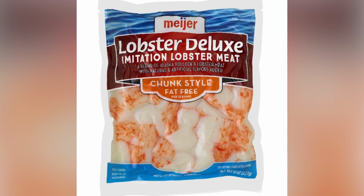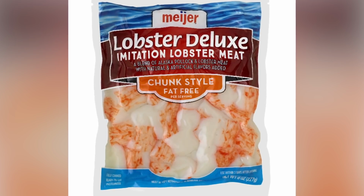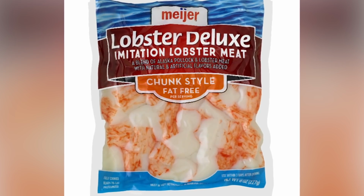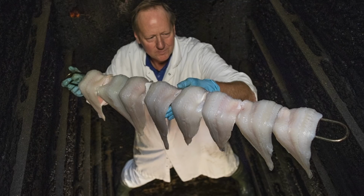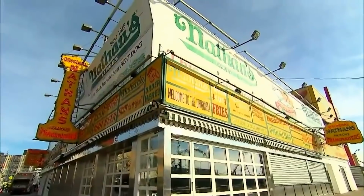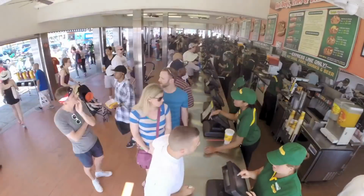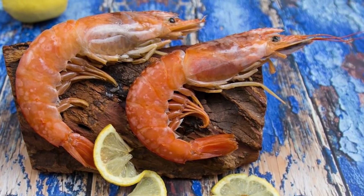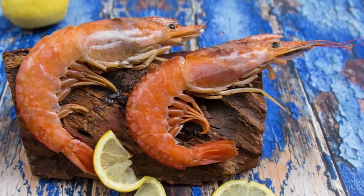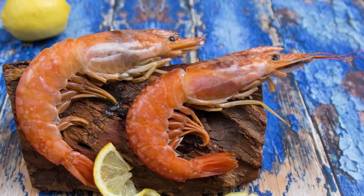What makes up imitation lobster can vary by maker and locale. But the Today Show reports that often this phony meat is a seafood hodgepodge consisting of Alaskan pollock, whiting, or haddock. For example, a test of the lobster salad roll at Nathan's Famous in Coney Island, Brooklyn, revealed that it wasn't lobster at all, but whiting. Sometimes langostino, a type of shellfish closer to hermit crab or shrimp than lobster, also finds its way into the mix. So what is langostino?